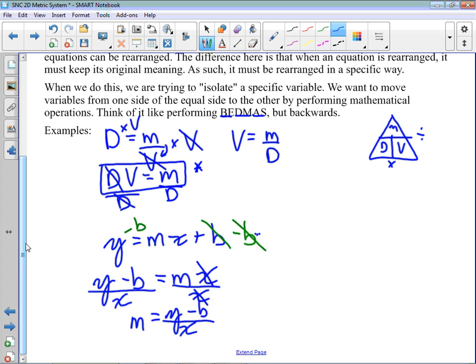If you plug in y minus b divided by x, exactly like that, you're going to end up with the wrong answer. So notice that in what we did over here, there is no rate triangle that you're going to be able to use that will do all of these steps for you. So if you don't understand what you're doing up here and just jumping to this little triangle thing, then this is going to cause you a huge amount of confusion.